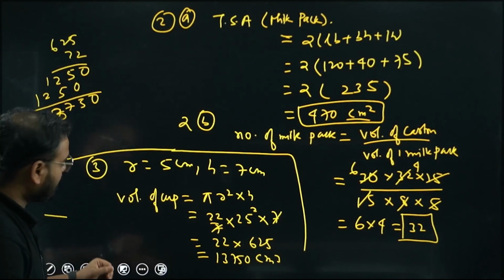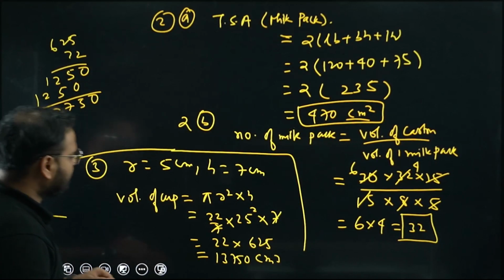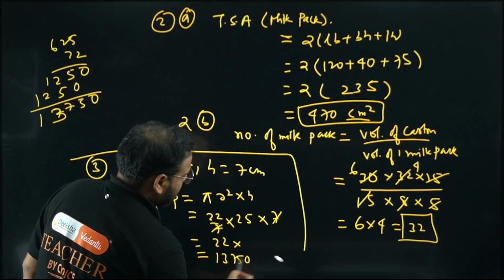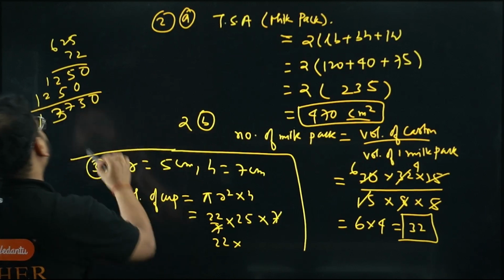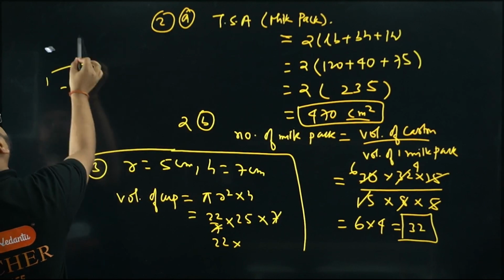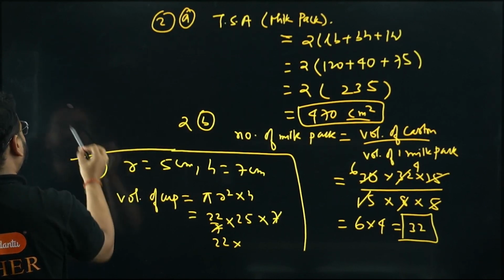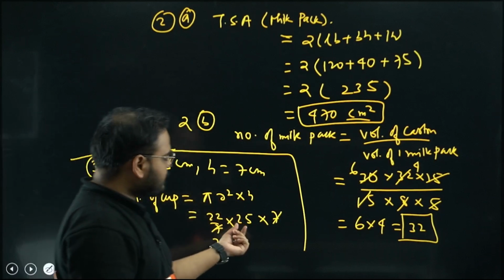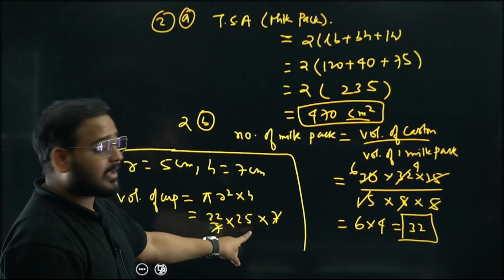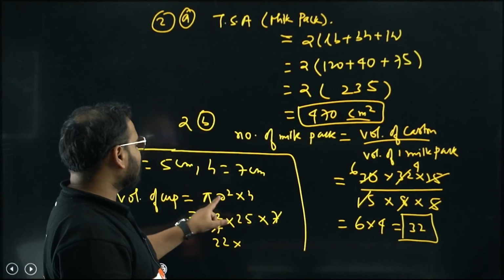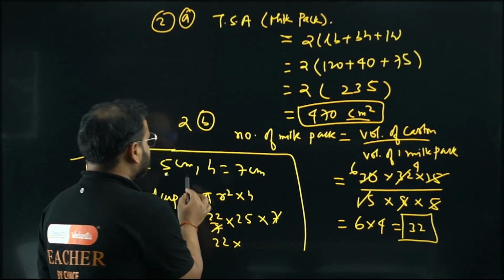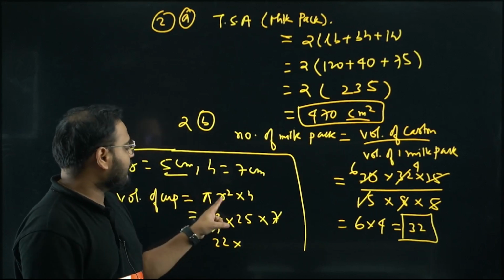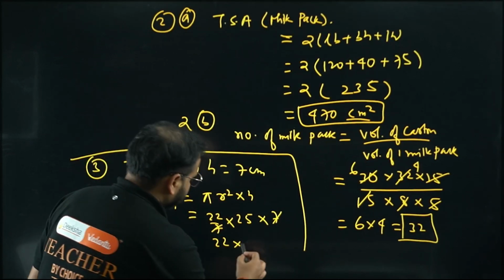That's why I thought it's coming very big. R square I've already taken here. My mistake. Big mistake. I've taken 25 square because I thought this should not be coming this big. This 25 itself is r square. I've taken 25 square again. R is 5, so 25 itself is r square. Forgive me for that mistake. So r square will come as 5 square, so 25.